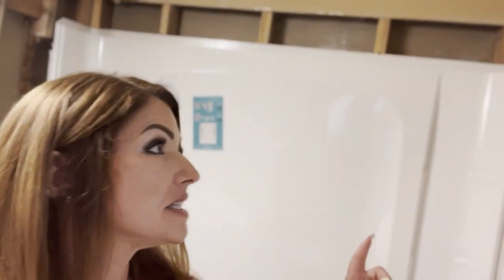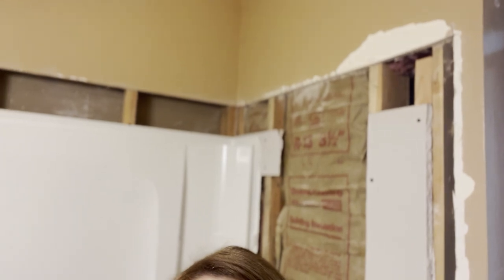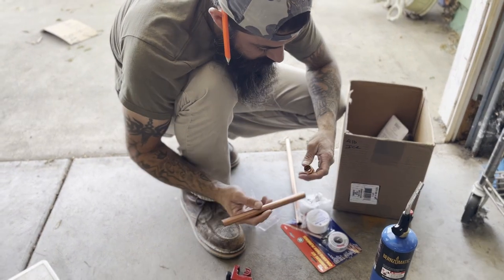They just ran to the hardware store, that's why it's quiet in here. They got the first wall in — I picked this up yesterday. They still have to get the other two sides in and all of the hardware like the nozzles and things like that. I'm not sure what trim they're going to use, but there's going to be some kind of trim up there to clean that up.